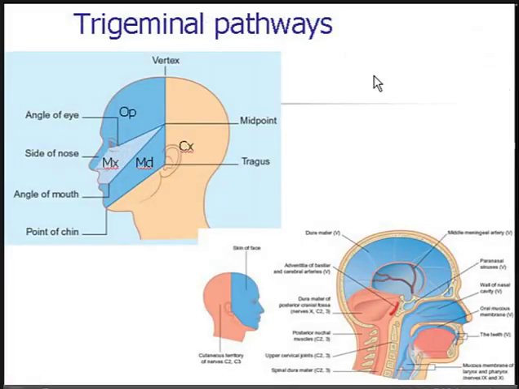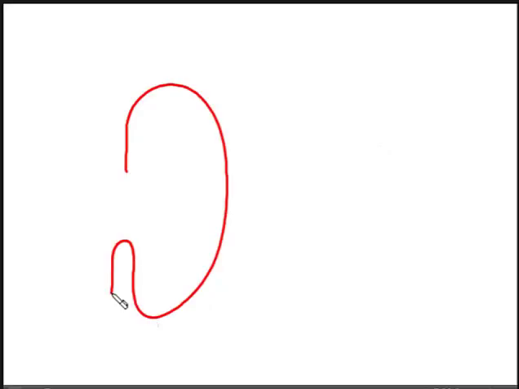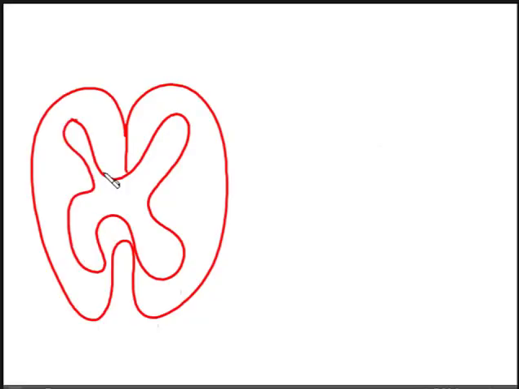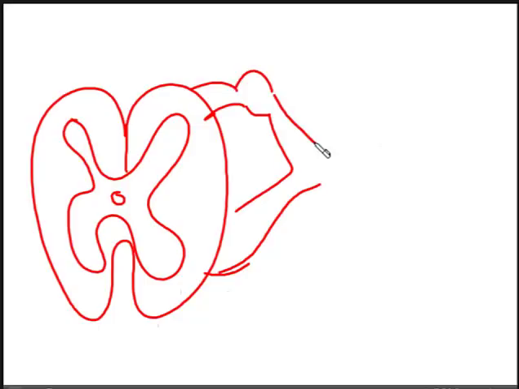Now, to understand how the pathway works, I would first like you to understand how cranial nerves work. And again, I'm going to compare that to the spinal cord. So let's say we have the spinal cord up here, and this is the gray matter, central canal. In a spinal nerve, that's the dorsal root ganglion, and then this is the spinal nerve. So if you remember, the sensory fibers in a nerve went through this way.